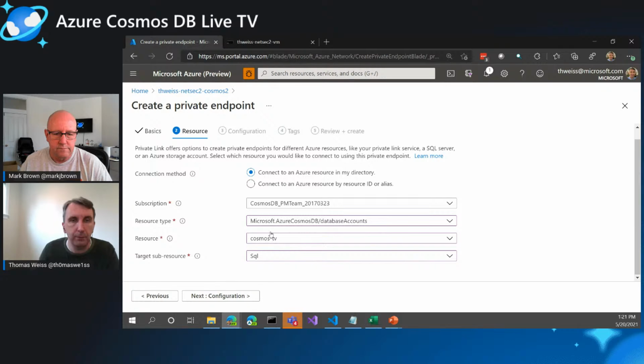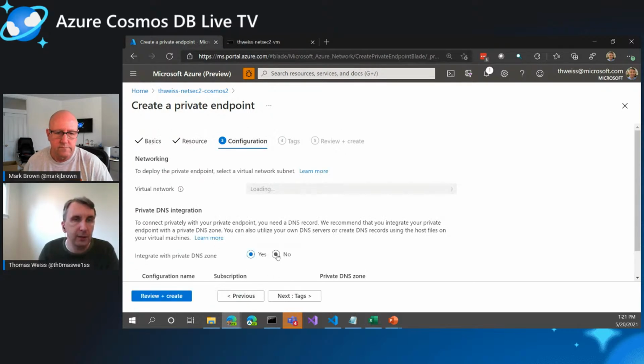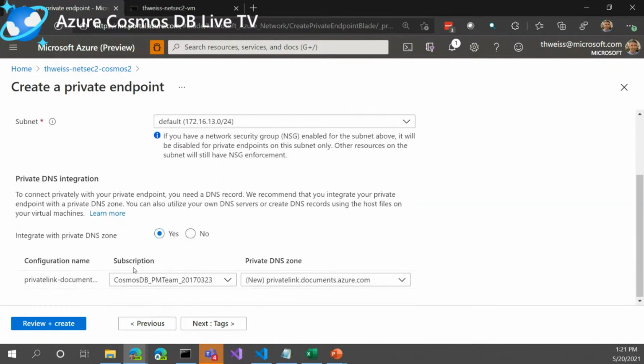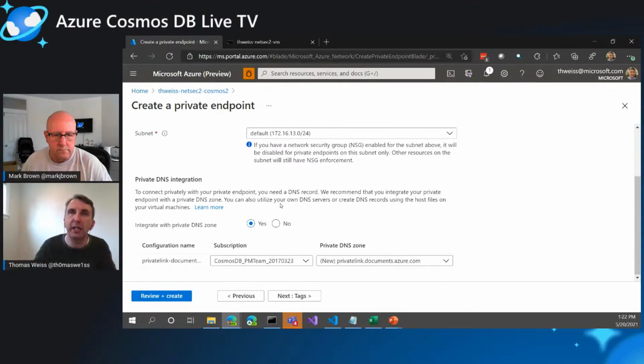Okay, so here I'm choosing the Cosmos DB account I want to map. Next, in the configuration, I'm going to check, obviously, which VNet and which subnet I want that private endpoint to be connected to. And then that's another very interesting part, which is the private DNS integration. As I mentioned before, when you create private endpoints, your Cosmos DB account ends up being exposed in your VNet through private IP addresses. Okay? But then you have to think, how am I going to resolve my FQDN? How am I going to resolve my account.documents.azure.com to those private IP addresses that are only living in the scope of my virtual network? And that's why in situations where you are using private endpoints, you need to think about some kind of private DNS running in your VNet that will resolve the account name and the actual connection string to those new private IP addresses that we are going to map.